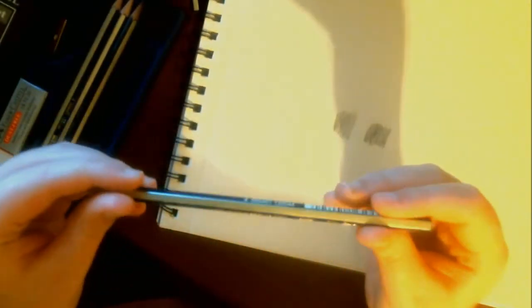So yeah, guys, I just opened this packaging, and right here, we're going to go into the deeper shades. Alright? So, I'm going to move my paper down here, and we're going to start with the 2B, which is the fourth pencil in the set. So this is 4B right here. This is one of the much darker shades. Guys, note that I'm not putting as much pressure on the pencil. So what you see here is actually the shade it's producing from the lead. That's pretty cool, huh? Look at that. Not even forcing my hand down, that's what it makes.